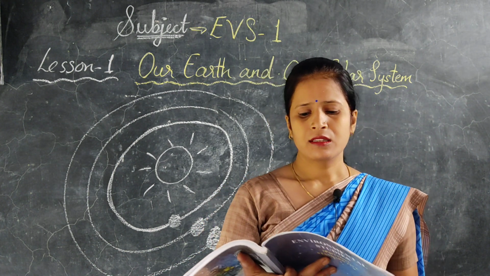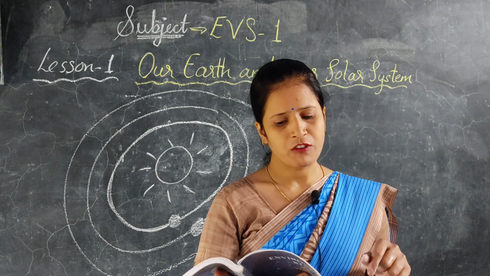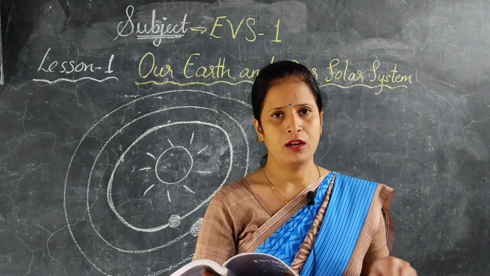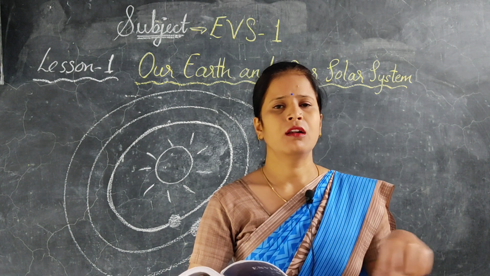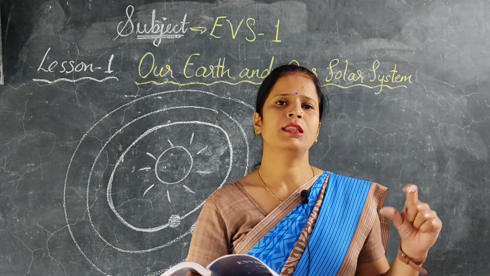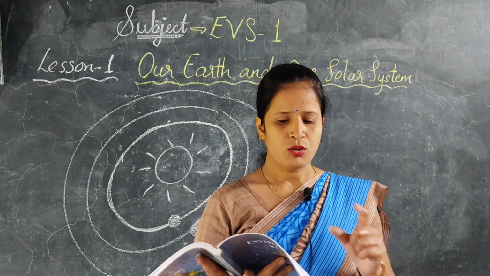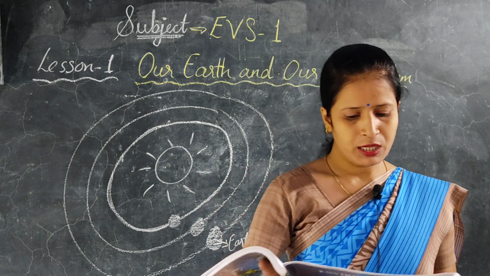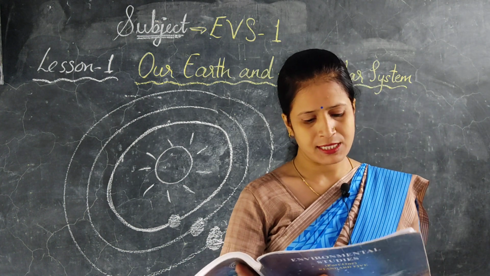What are they? The planets, satellites, dwarf planets, asteroids, all. So they are together what called? Solar system. So ये सब मिलाकर क्या बनता है? Solar system. तो आज हमने ये देखा, आपको ये जो पिक्चर है सोलर सिस्टम का अच्छे से स्टडी करना है.